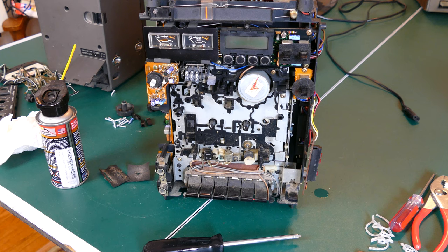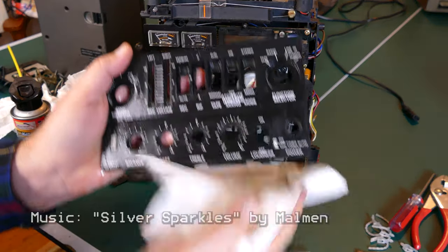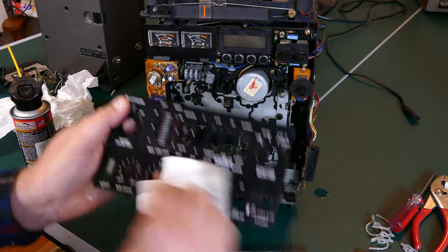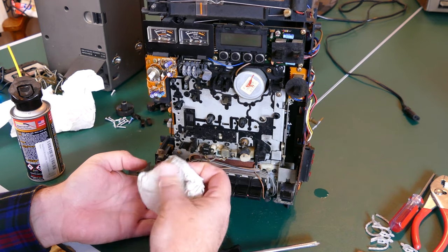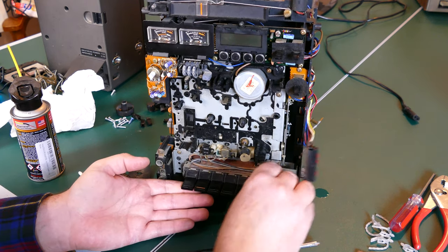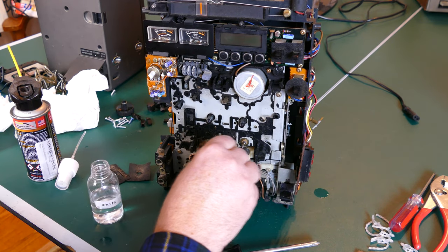Let me go over every nook and cranny with a Q-tip. So step one in the cleaning process was just to clean up all the surface areas with Windex. Everything had a good coating of dust on it. That got most of it off. And then it was down to the nooks and crannies. And for this, I had to use a lot of Q-tips and get into all of the crevices because the dust was really in all of those little tiny places.